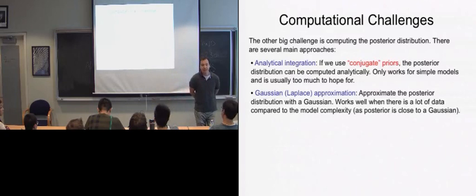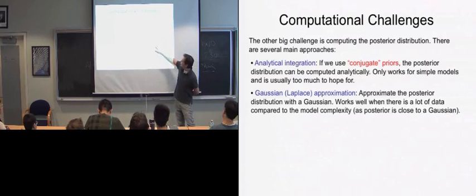Does this mean that your prior is also close to a Gaussian? The prior doesn't have to be close to a Gaussian. It's sort of like the central limit theorem kicks in as you get more and more data. But does it not matter when you choose your prior? No. It's just that whenever you get a lot of data, a lot of observations, you can show that the posterior is going to be fairly close to Gaussian.